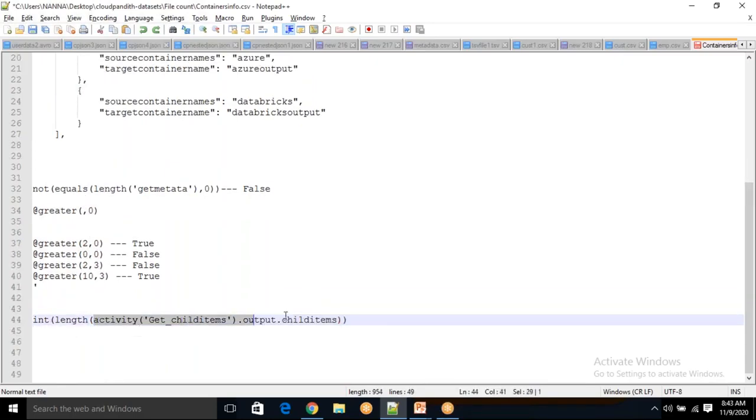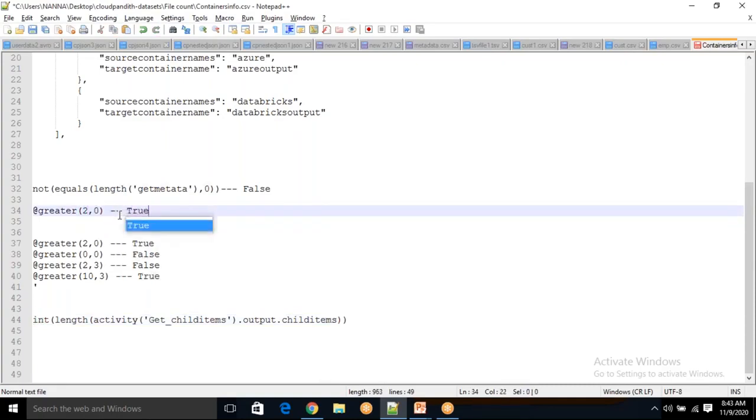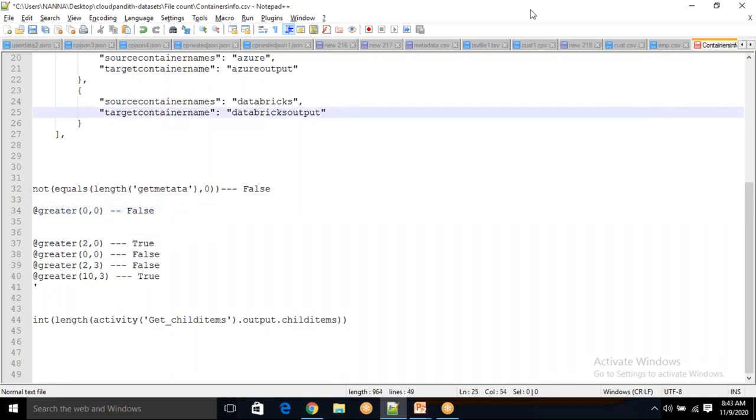You see, this is the activity which will return the file list. All that file list I'm counting. Once I count it, that number will be a string. I'm converting it into an integer, and that integer number I will keep here, something like this. Now what will it return? True. When I receive 0 files, I get false. So based on this condition, it will go into the true and false blocks. Clear, Murli? Yes, everybody? Yes, sir.